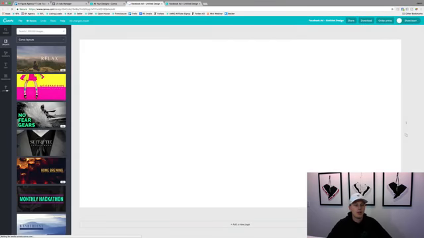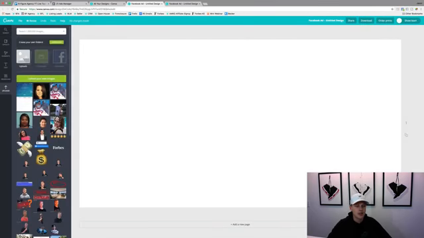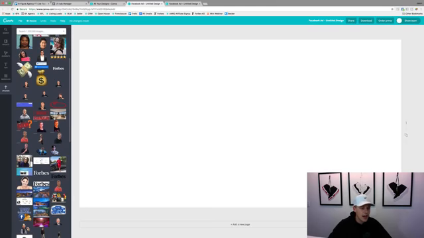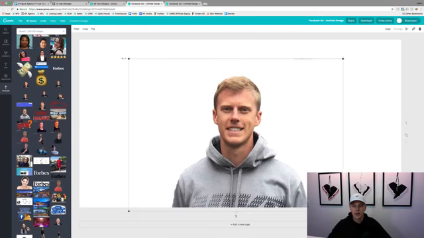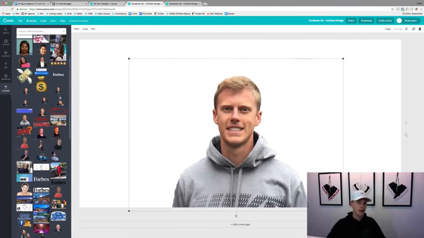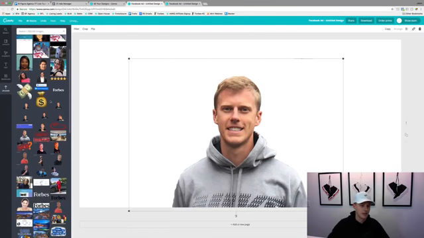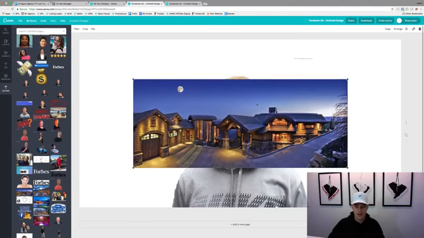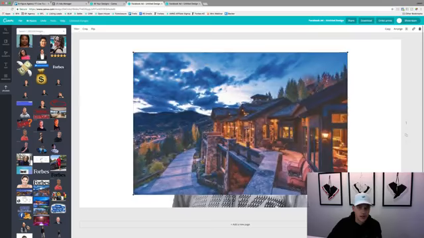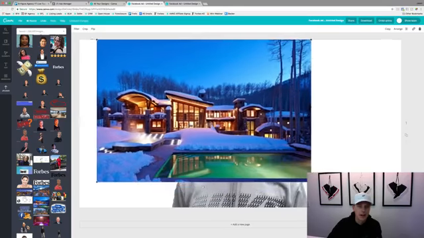So I'll hit this, and then I'll upload. You can just upload the image. It makes it really easy to upload. Okay, and let's say this is the image right here. Now if I throw it in right here, we can make a little background. Let's see what the background should be. Maybe this cool house. That's probably not going to fit that great. I like this house. This is my background actually.